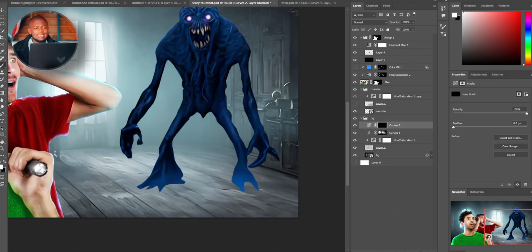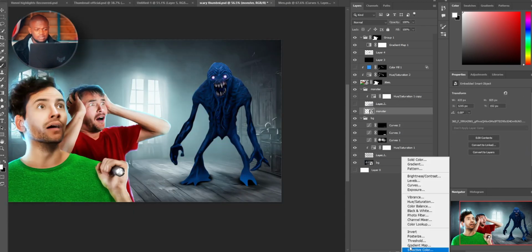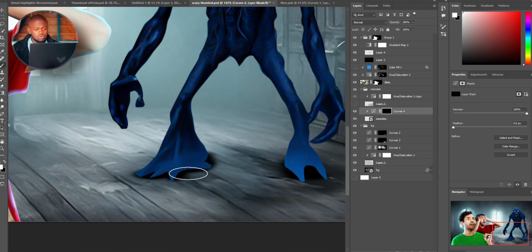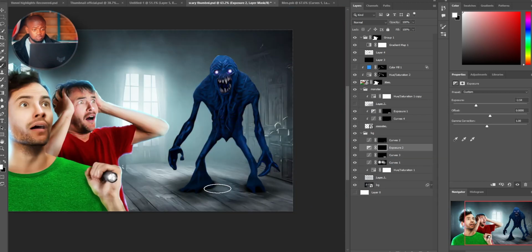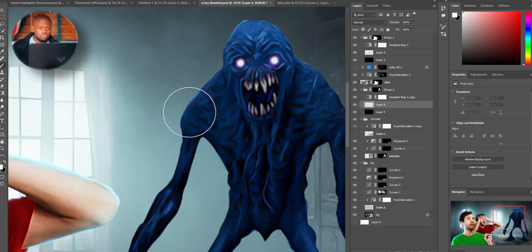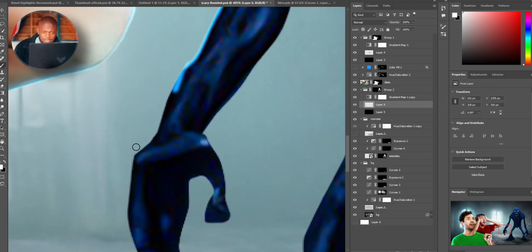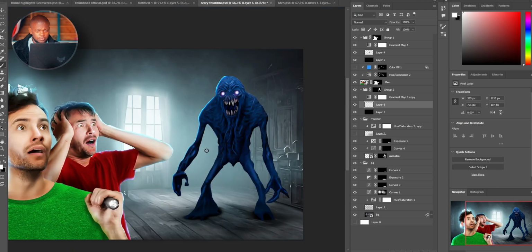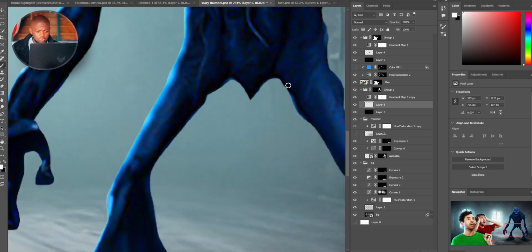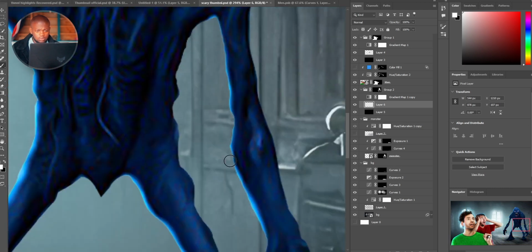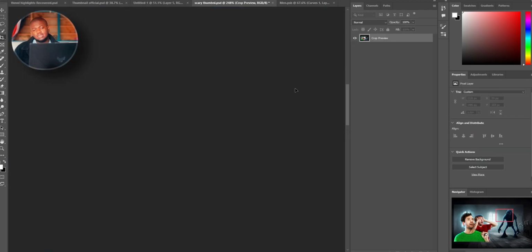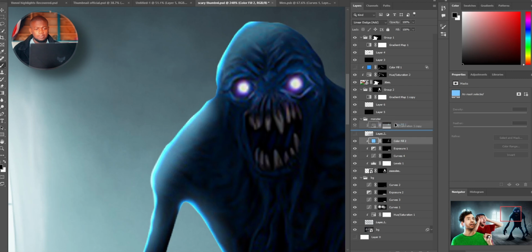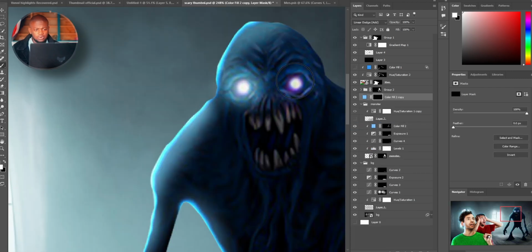So the first thing I'm gonna do is add some contact shadow right underneath his feet. Perfect. And then I'm gonna add some more general shadows, right? Maybe add some more shadows. Yeah, I'm also going to do some highlights for him. Perfect. I'm also gonna darken his character a little bit and add some light to his eyes. Yeah, so that they're really, really bright.